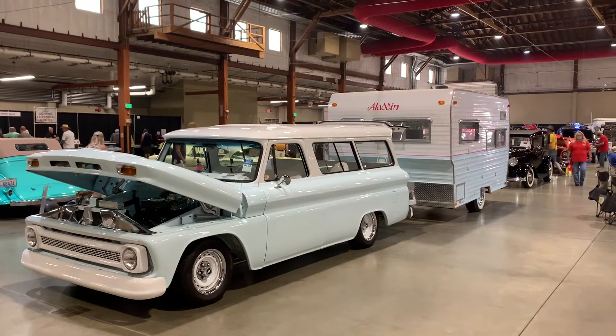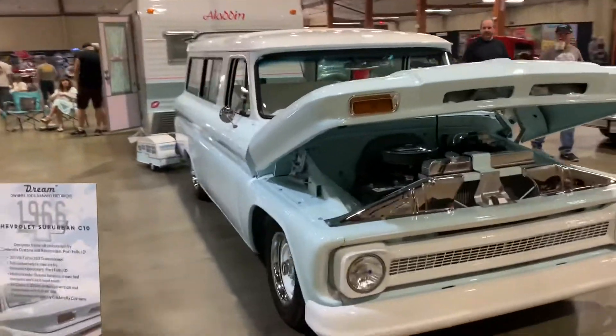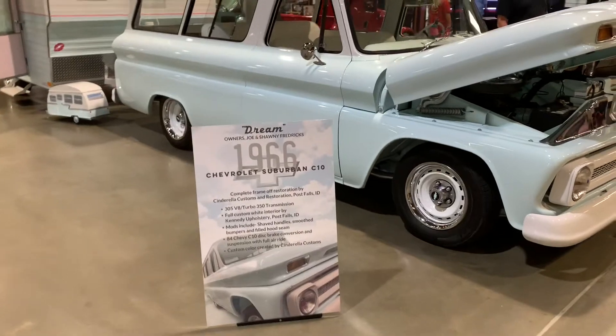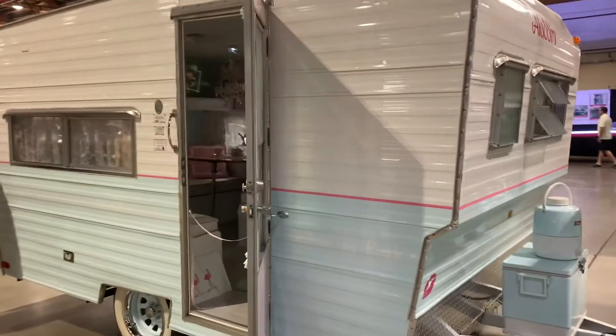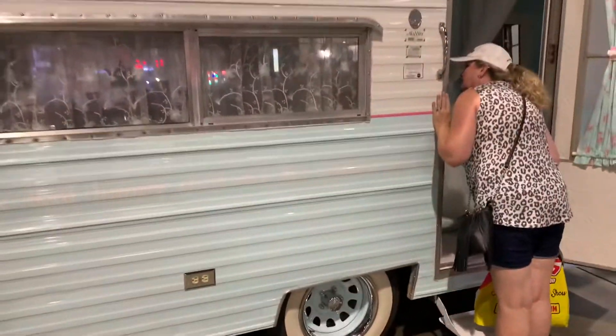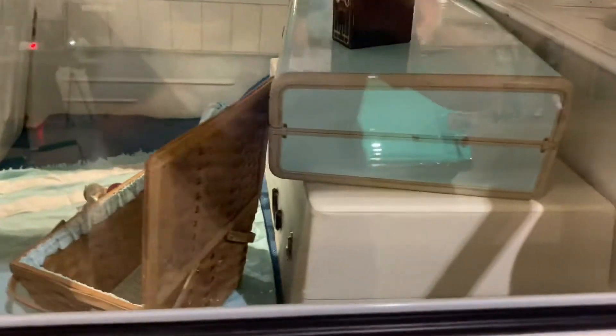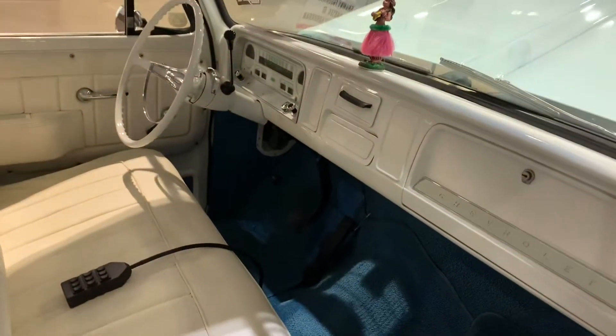And Lisa spied this — it's an old Chevy Suburban pulling an old travel trailer. Nice combination of colors. I like the colors for sure. It's a '66, and then the little matching baby trailer. Inside is done very, very nicely — this is Lisa's cheese shed. In the back of the little Suburban is the old luggage set, an old picnic basket, and a wine and cheese tray. I remember those — I think my grandpa had one. I remember that metal back.